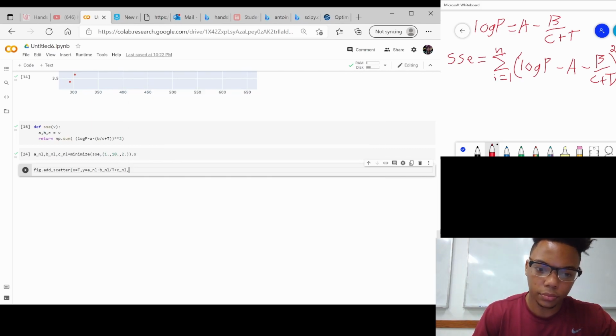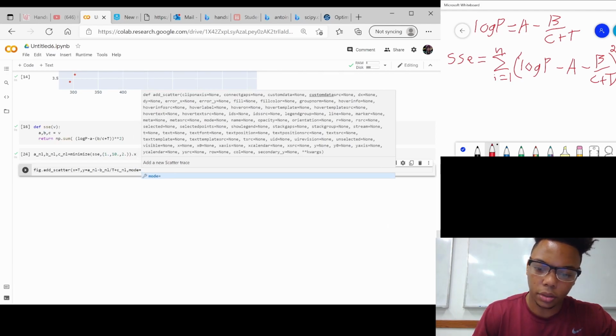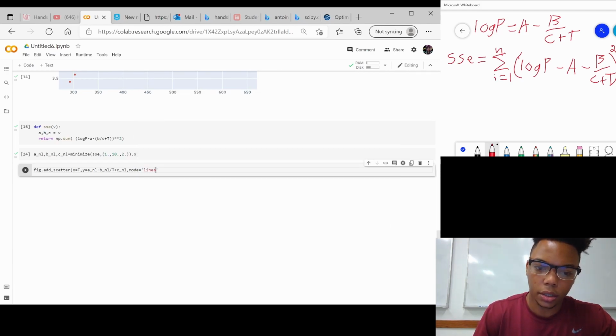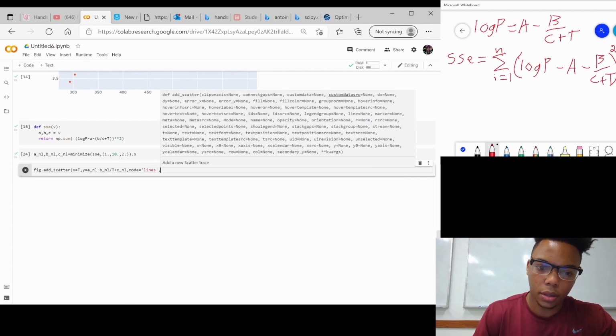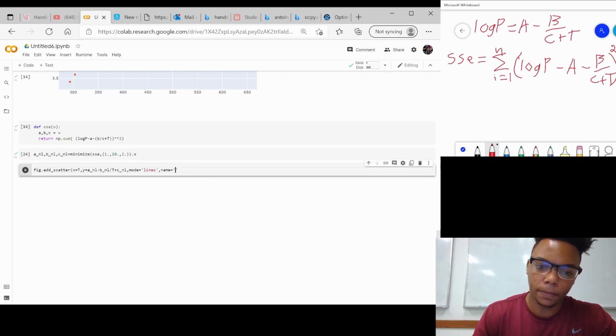Nope. We want our mode to be lines this time, and our name is going to be the Antoine equation, nonlinear regression.